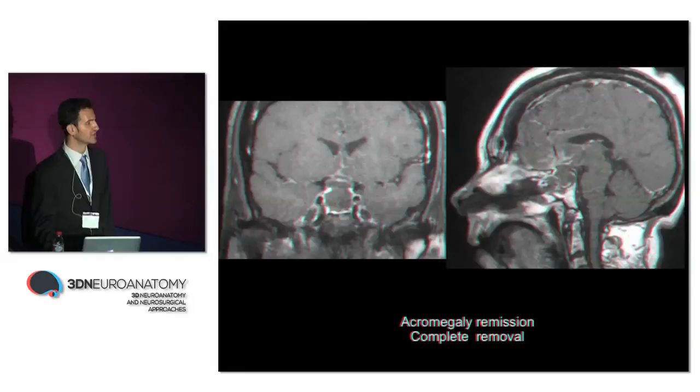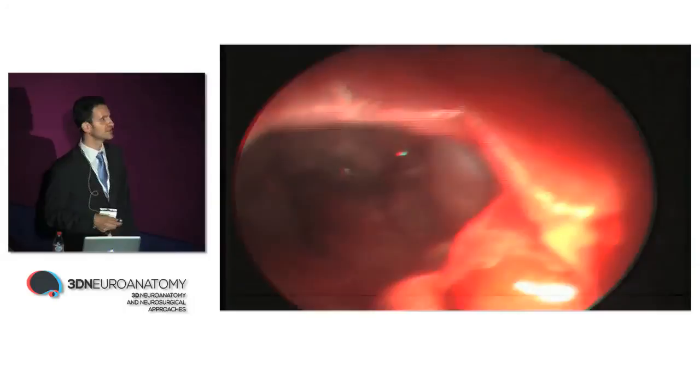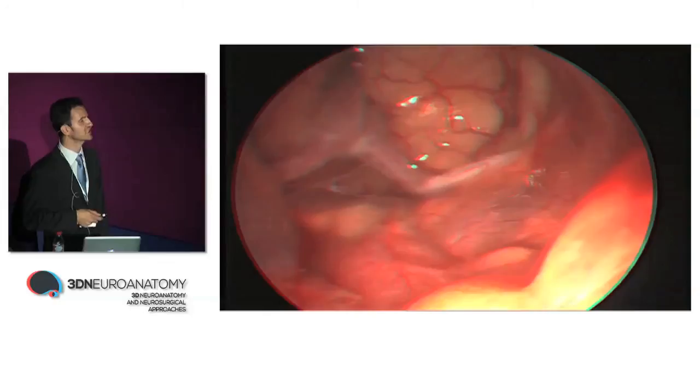Here, another case, this is an arachnoid cyst, just a fenestration, an endonasal fenestration. And okay, the aim of this video is showing you the suprasellar anatomy from the endonasal point of view. It's a 45 optic used, and here you can see all the walls of the arachnoid cyst. Okay, here the Acom artery. Here, behind the arachnoid walls, chiasma and optic nerves. Here the first cranial nerve, and rectus gyrus.